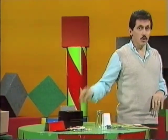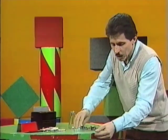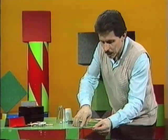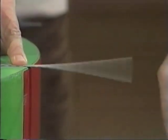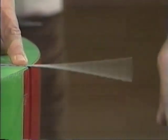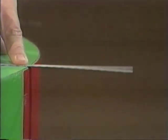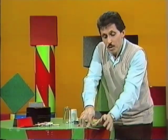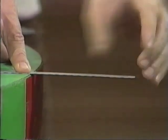If we could see a single tooth from a comb, it would be a bit like looking at a hacksaw blade. Watch this when I flick the hacksaw blade poking over the end of the table. It vibrates. Not only does it vibrate, but you can hear a note — a very deep note in this case — because it's making the air vibrate, which makes your eardrum vibrate, and that's why you hear sound.